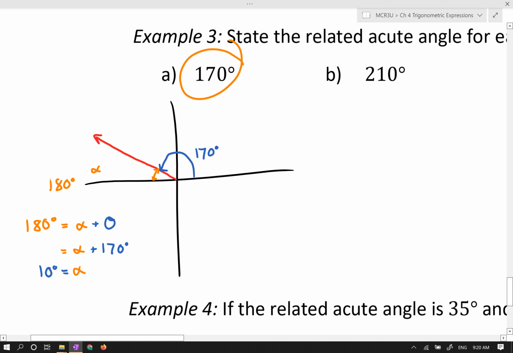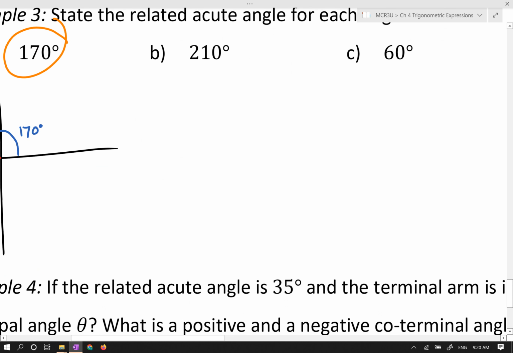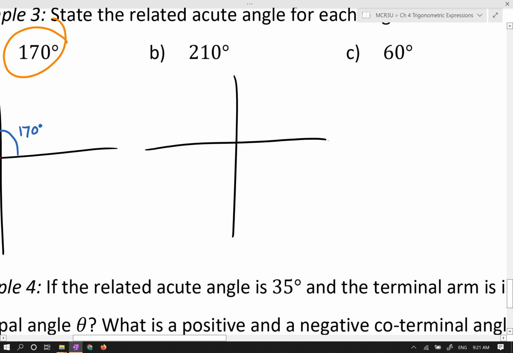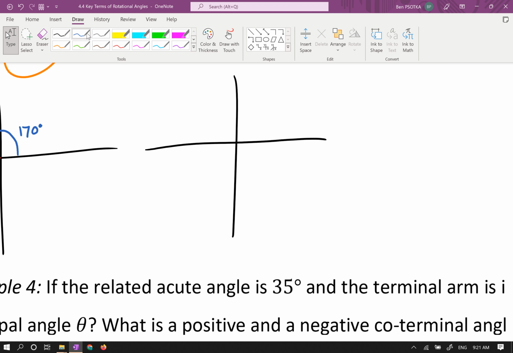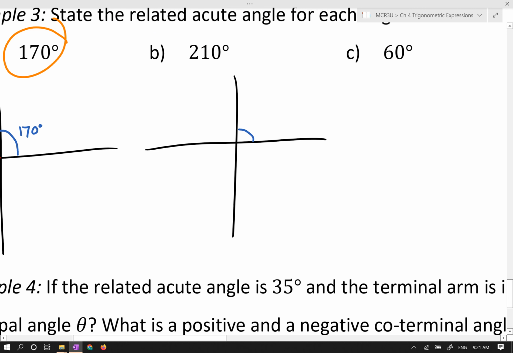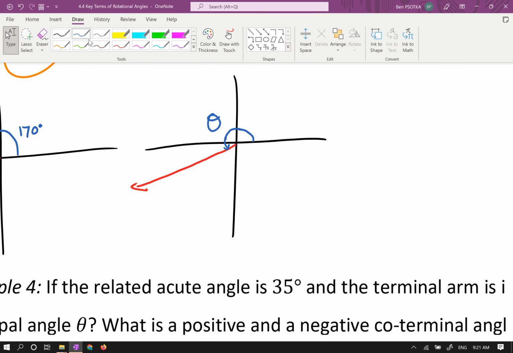All right, so let's try it out right here, 210 degrees. This time, we're not working in the second quadrant. This time, with 210 degrees, we can start drawing it. We know that's more than 90 degrees, and more than 180 degrees. How much more? A little bit more, but it's going to fall in this quadrant right here. So I have now sketched, oops, I should sketch my terminal arm in red, my principal angle, theta, and it reaches around in the counterclockwise direction towards my terminal arm right here. Good job, us. So I have this 210 degrees.